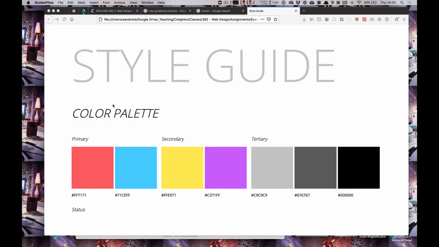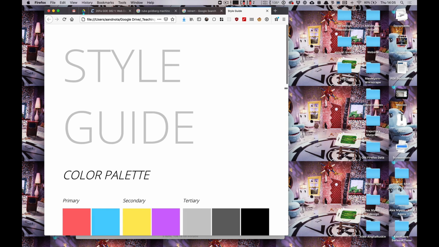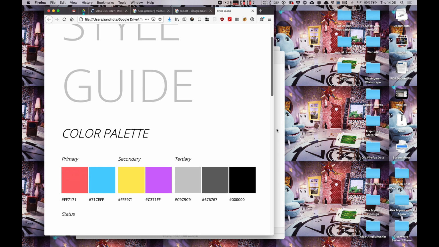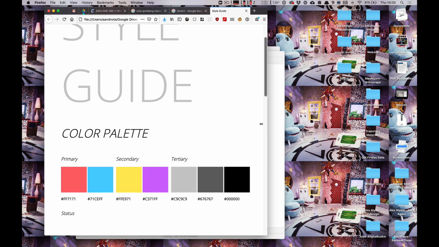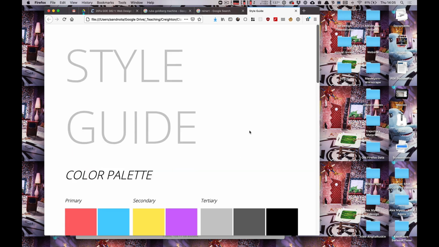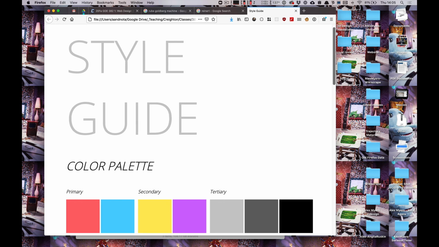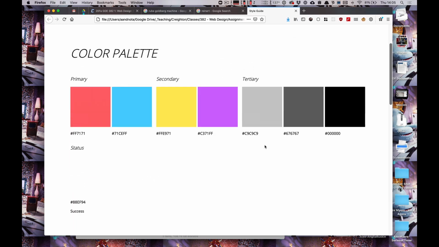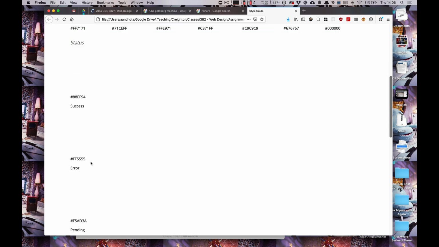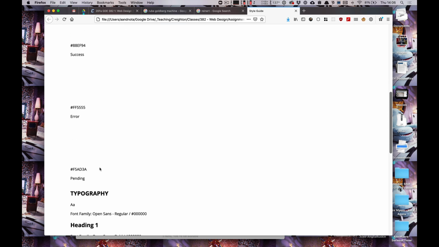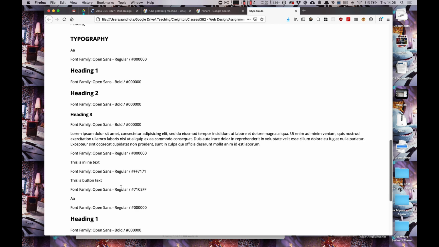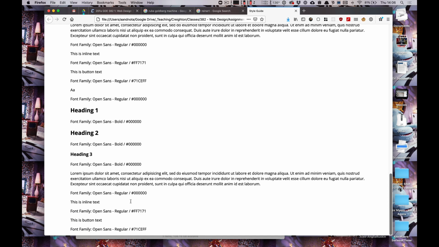All right, so picking up from where I left off on Tuesday, I think we had just finished getting the style guide palettes done. I did make the palettes responsive. I did not make the title responsive, which now that I'm looking at it, maybe we will do that. I got as far as the tertiary colors. I need to do the status colors and then organize and do all the special stuff that we need to do for the font examples.